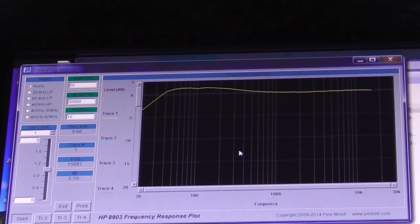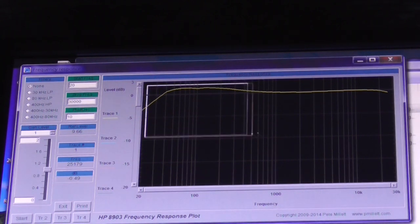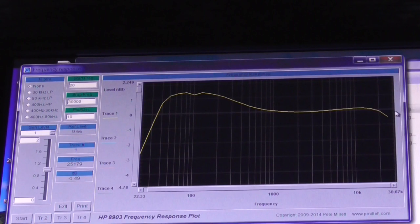So that's pretty good, actually. I'm quite pleased with that. That's not a bad response. I'm wondering why it sounds like it's got so much bass boost in it. So let's just zoom into that section so we've got a better resolution on the scale. There we go. So 0 dB reference point here.